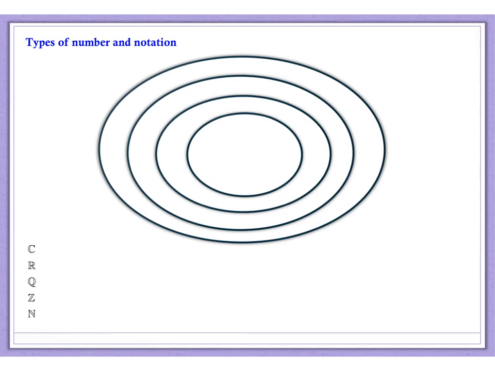So earlier on we saw this letter here, an R with a line in it, which refers to the set of real numbers. There are other types of number system as well, and we're going to look at some of the symbols for these. The most general or broad-based number system that you can think of is the set of complex numbers, which includes every possible number that you can think of. Now, students who study further maths will go and look at these in much more detail, but to all intents and purposes, every single number that we can think of falls under this broad category of C for complex numbers.